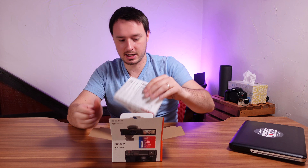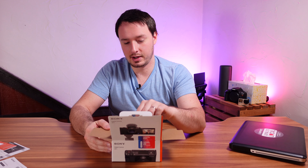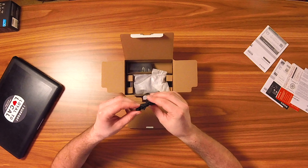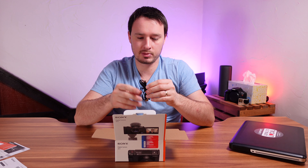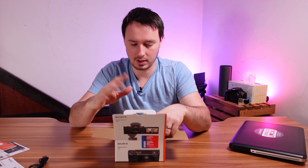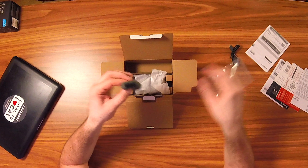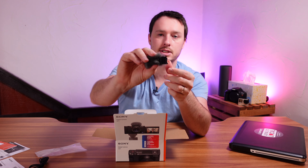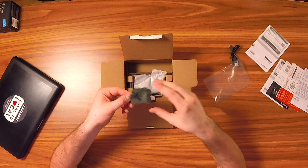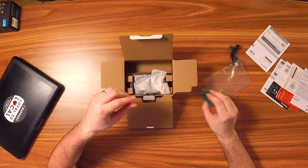First things in the box are the manuals and stuff — no one needs those. Even though I'm a Canon user, Sony does pretty good on efficiency and ease of use. In here we've got some cables. One thing people were mentioning is that for how new this camera was, they didn't switch over to USB-C — it's still micro USB, which I'm fine with; I've got thousands of cables anyway. This is a really cool thing they decided to include: a little dead cat mount on a cold shoe that just slides right in. I've heard this camera actually has a really good microphone, so we'll do some tests with that later.